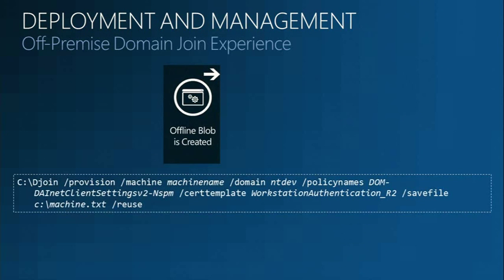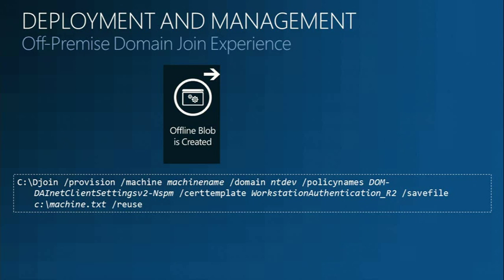All right. Another thing I want to mention is the off-premises domain join experience. This is really, really cool. What we've done is build in the ability for you to completely domain join and offer DirectAccess to clients that will never touch the corporate network. The way that this works is on a domain member, you're going to run this command. You will have all these slides; you can download them after the fact, so you don't have to write all this stuff down.